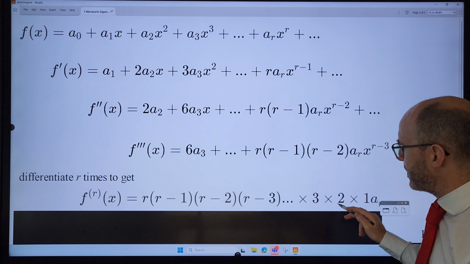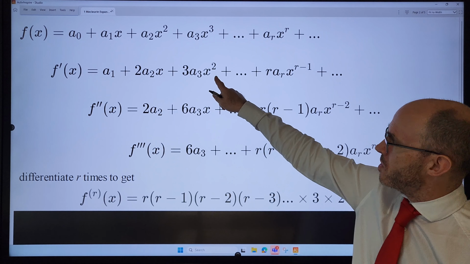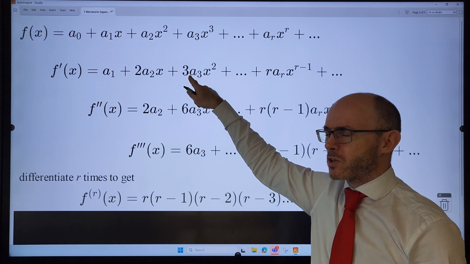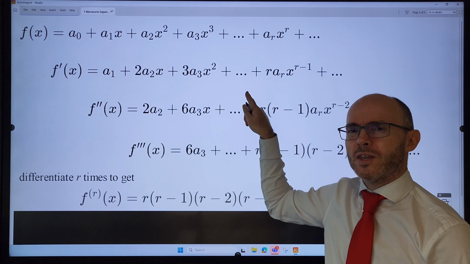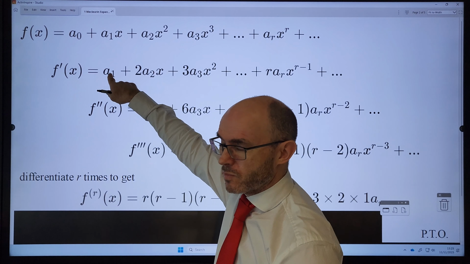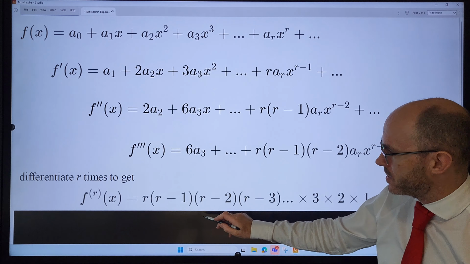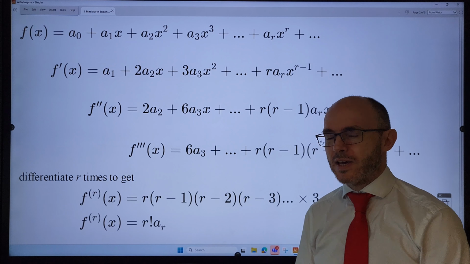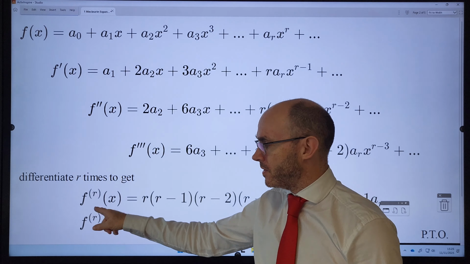So all of that is r factorial. And you can check this: when I said 3 times 2, it's 3 factorial. The next term, I said times by 4, that would be 4 factorial, 24. Working backwards, 2 factorial and 1 factorial. Okay? So you can see the generic derivative there, written like this, incidentally, f and then brackets r.